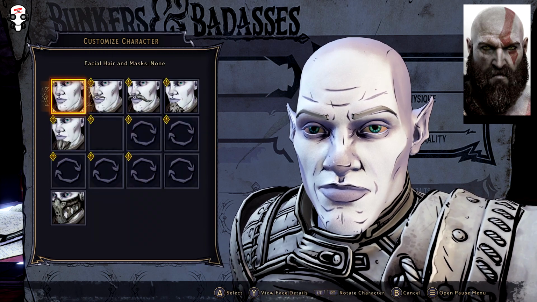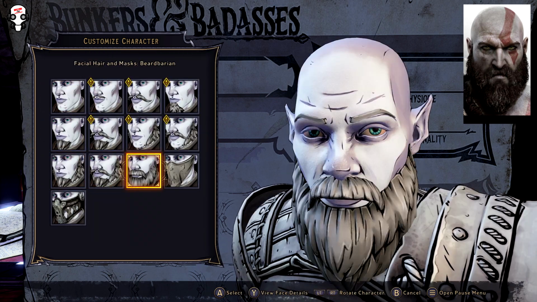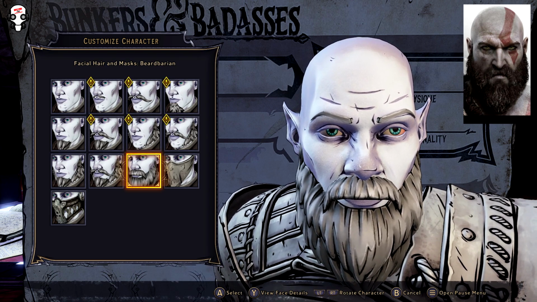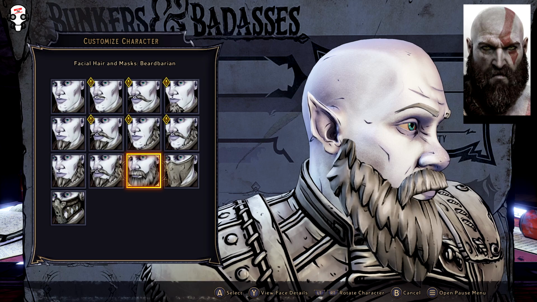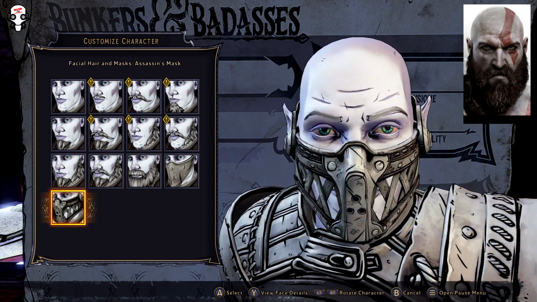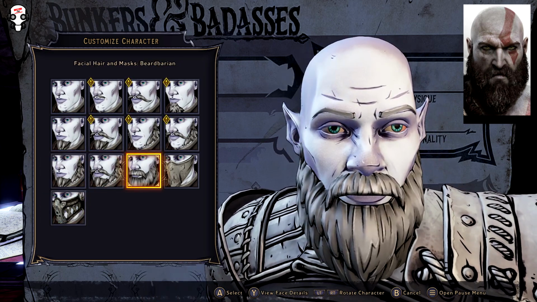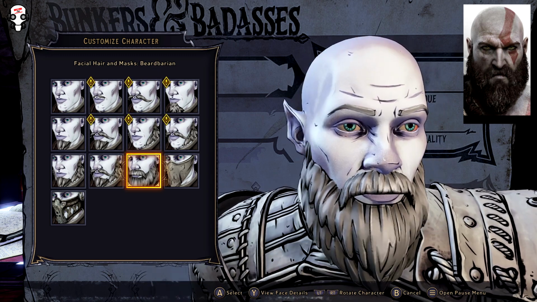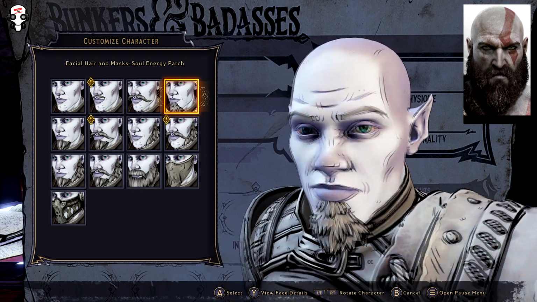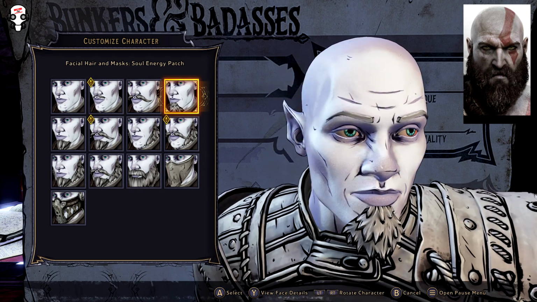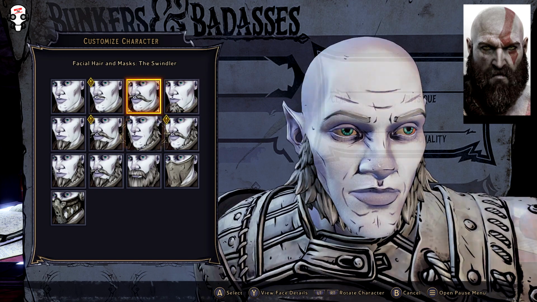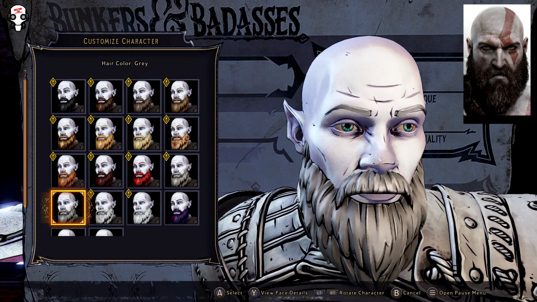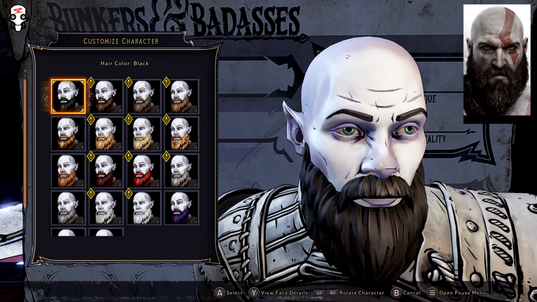Facial hair, we're going to give him the big beard. I will say that everything I'm using in this, to my knowledge, is from the base character creator. As you can see, I've unlocked some other things from my gameplay, but we're going to be keeping it as normal as possible here. So we've got his big beard, and then maybe we'll come back and look at how he looks with the smaller one, which is more in line with his original trilogy look. But right now we're going to give him the big beard. Hair color, black. We want the darkest we can get.